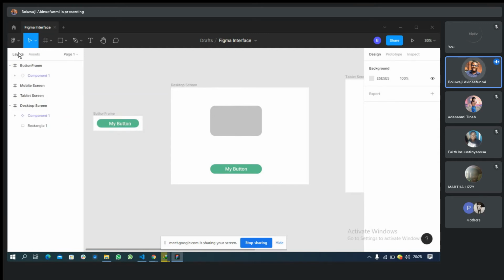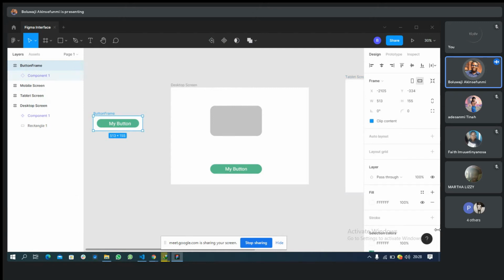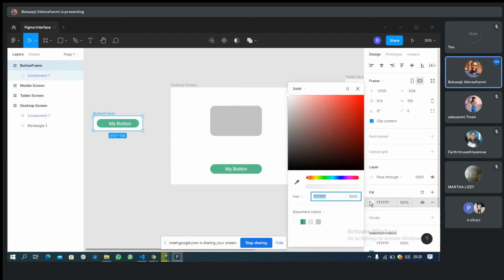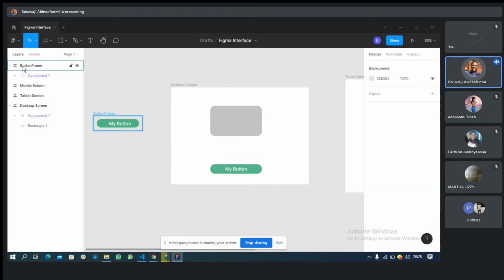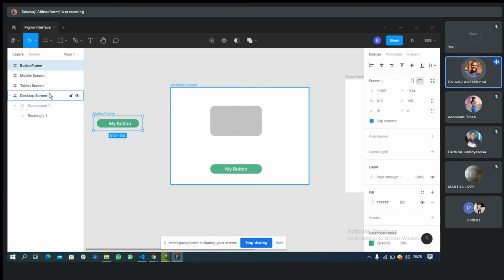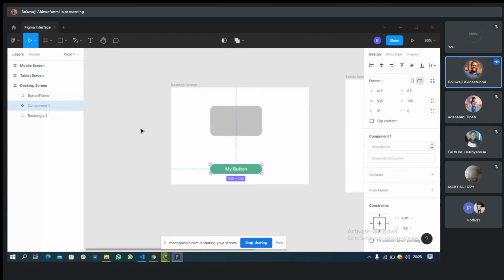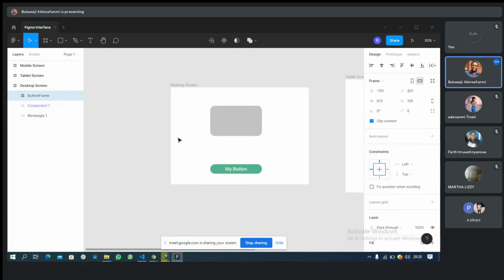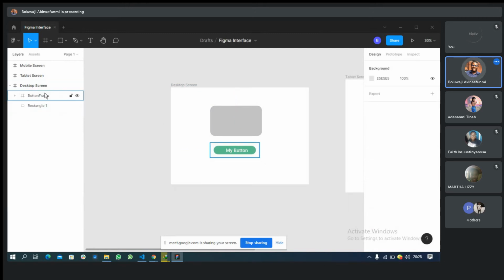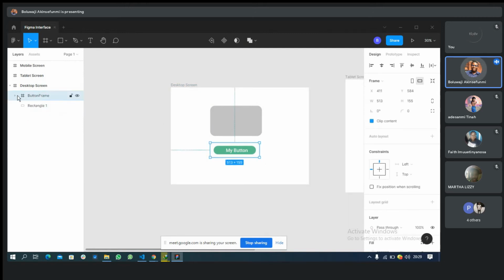So to make this thing look better, let me just remove the white background of this frame. The fill is going to be very transparent, 100%, so it does not have any background. So now I've used this particular component inside a frame. I can now bring this button frame inside this desktop screen. If I want to delete this one, let me bring this to view so that you can see it. Okay, this is the first one. So now you discover that this is a button. A button was created as a component. That component was placed inside a frame. Now that frame is placed inside an original frame.